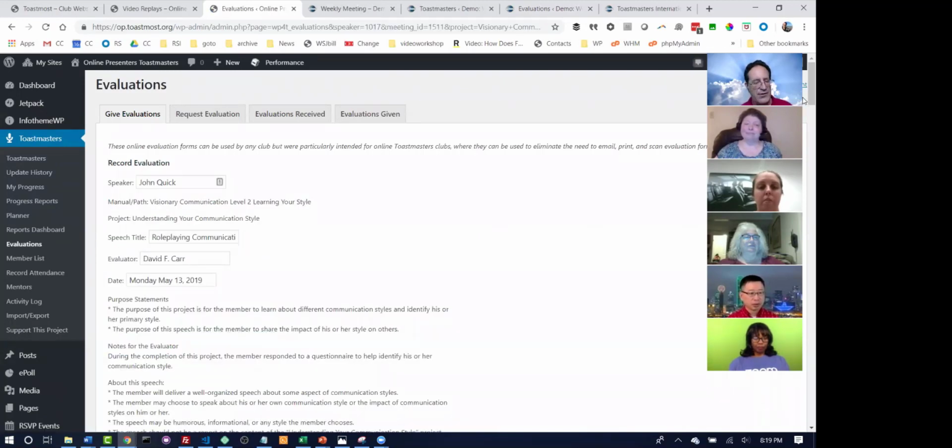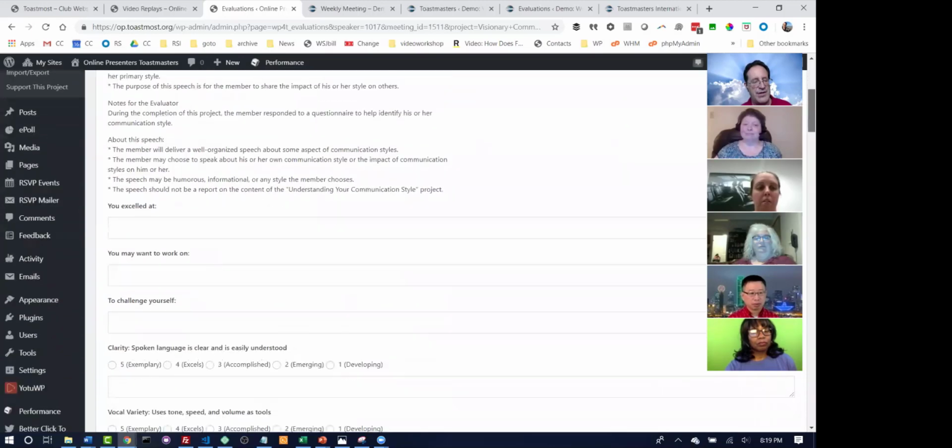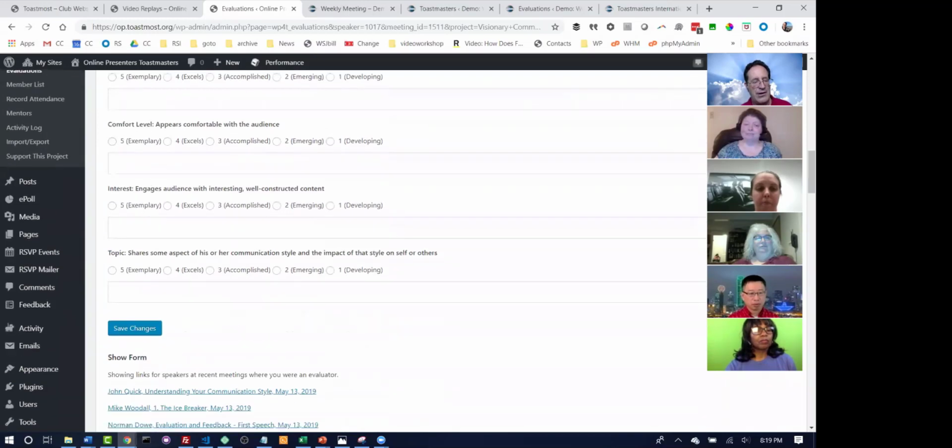so this is the equivalent of what's on the PDF. Again, this really was created for use by the online club, but it doesn't have to be. But the idea was that emailing PDFs back and forth is kind of a clunky way of dealing with the evaluations. Here we can just present the exact same information and allow people to fill out a form, check off the options. So you could say, you did a great job with your topic, and here's an extra note.